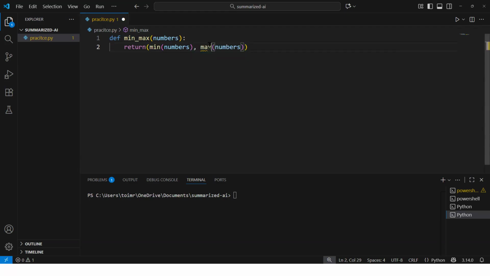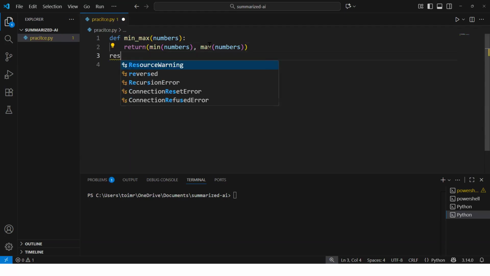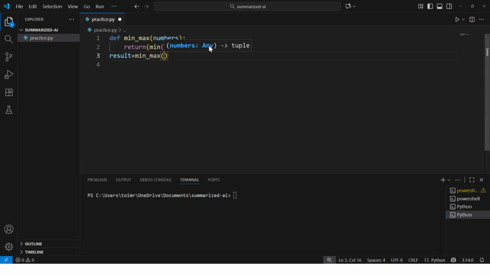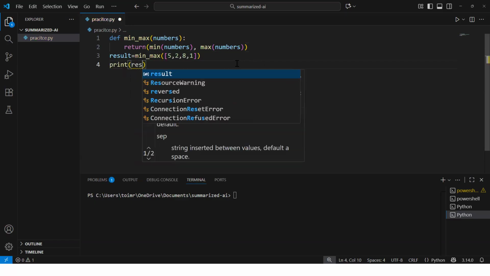Great. Now suppose I say result equals min_max, and I pass the numbers 5, 2, 8, 1. Now if I print this, let's see what it gives.